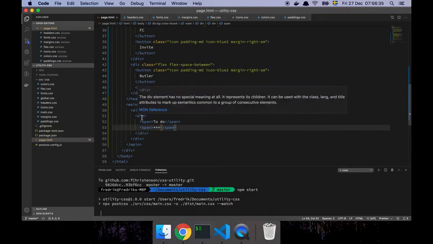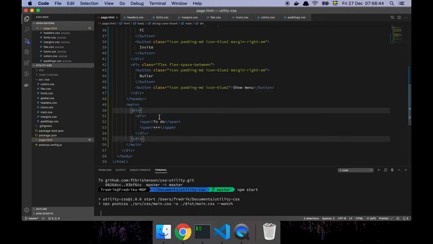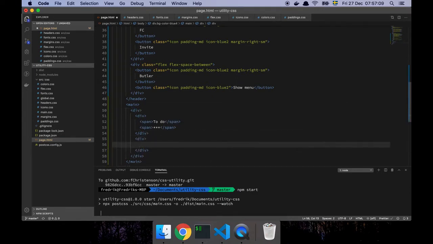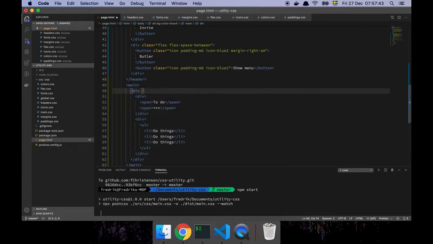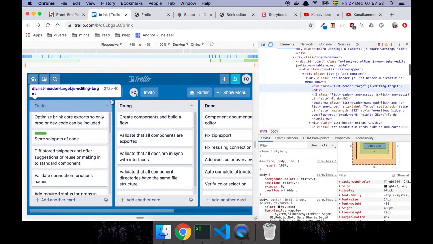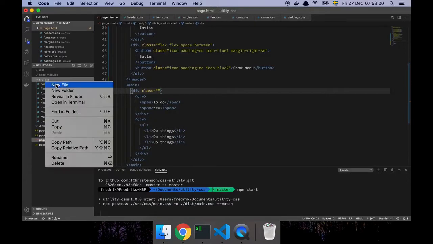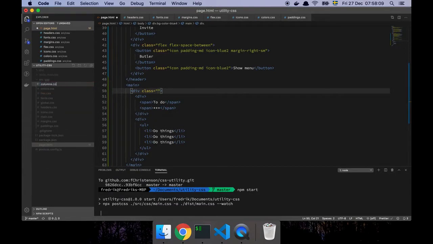I usually just add some structure. This is how I usually do it when I'm designing something based off something else. I'm simply going to create the basic HTML structure first, so I kind of map out in my head that, okay, these elements are going to go in a header group of some sort, and then there's going to be, as you see here, an unordered list inside of a div, and it's in a div because I need to overflow, because I need to be able to scroll and all that good stuff, right?